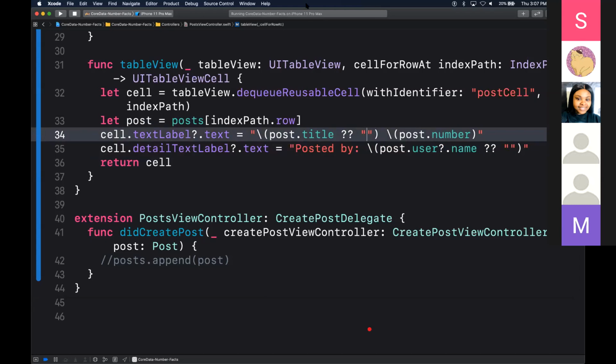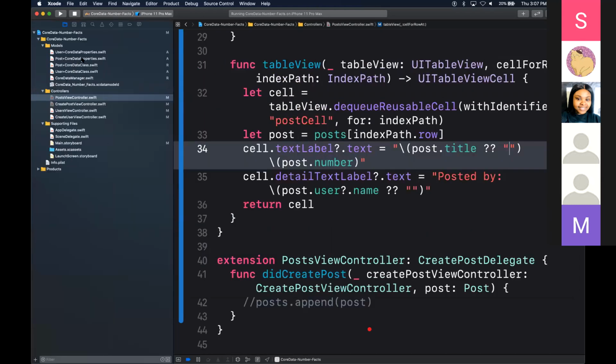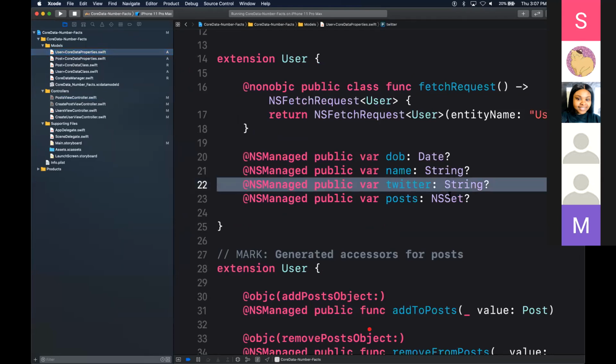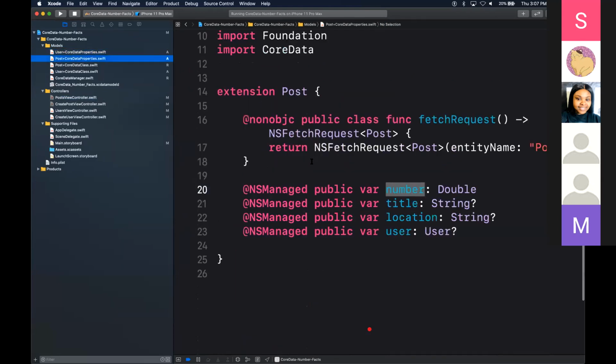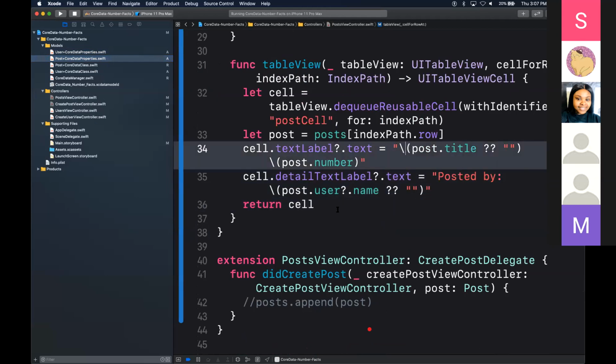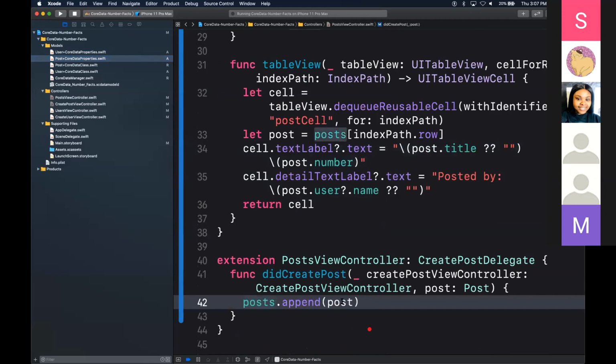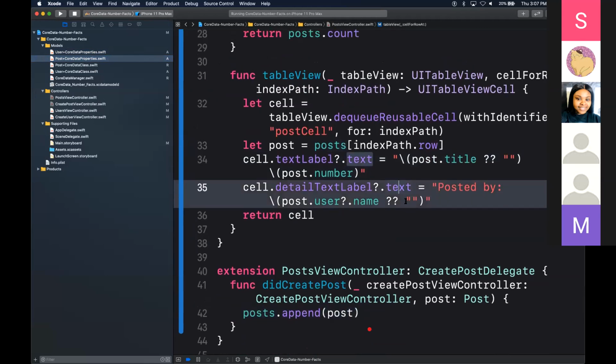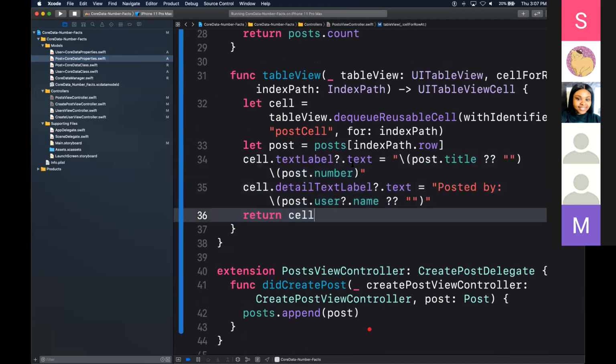Wait, what? The classes that were generated here, our properties. Oh, the ones that it made itself. Exactly. So those are coming from here. The properties that were, gotcha. Awesome. Okay, so we updated this. We could also update our did create post to just append it to the array of posts. And we are doing good. And the details equal to posted by. Yeah, we just put posted by. Again, the custom set would make this look nicer, but this is just to show the data we have.